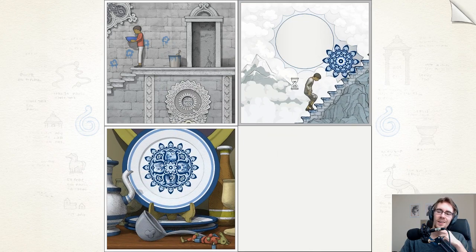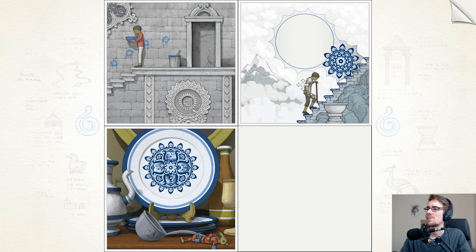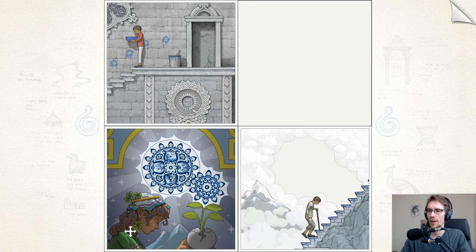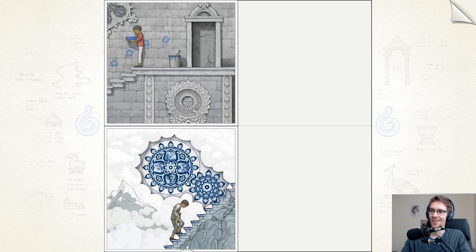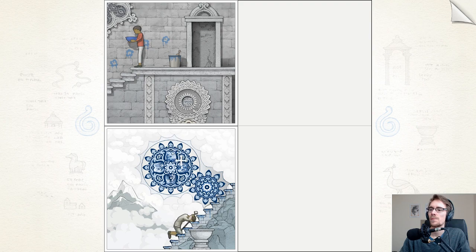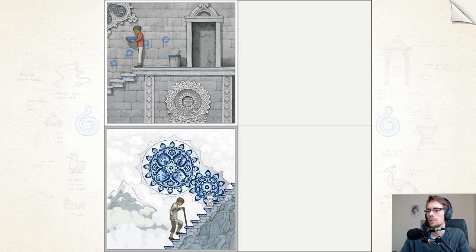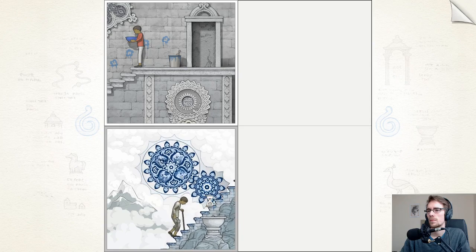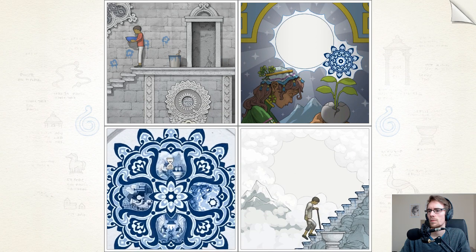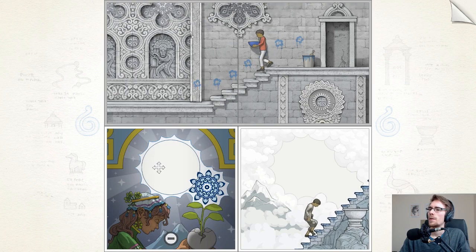Oh, hang on. I've got to make sure I layer things properly. So I want that on top of that one. There we go. Now that. I hope we're all keeping up at home. There will be a quiz at the end of this. That looks like a staircase going down to me. Yep. Moving on.